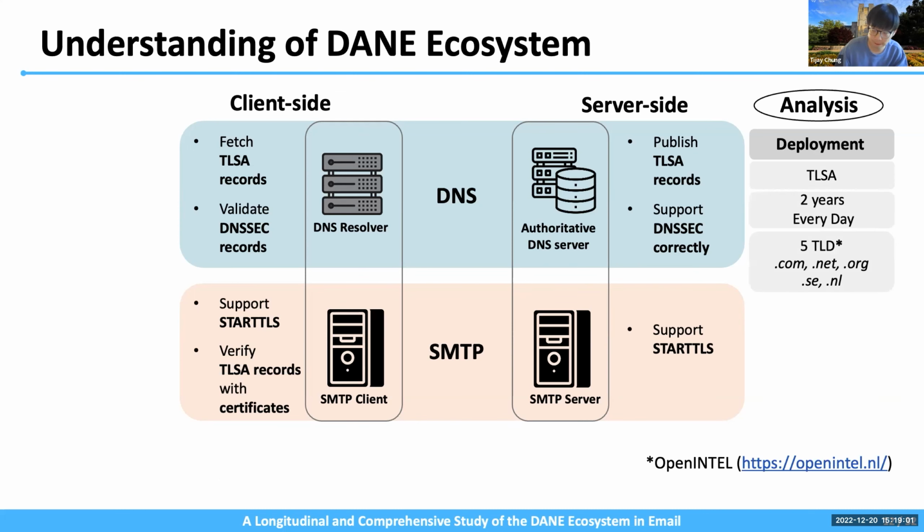So the x-axis shows date and the y-axis shows the percentage of domains with TLS records, which means the servers support DANE, okay? So it's still rare, but as you can tell, the com, net, org are less than 1%, but NL, Netherlands, and Sweden are over 40%, right? This might ring a bell, because we learned a similar phenomenon in the NSEC class, because there is a financial incentive, right?